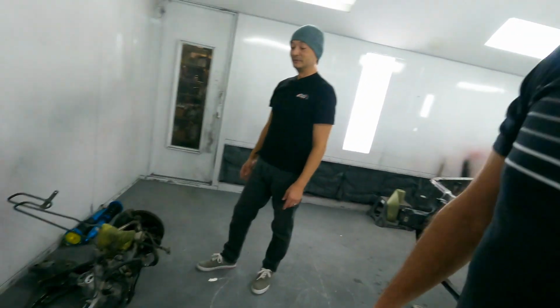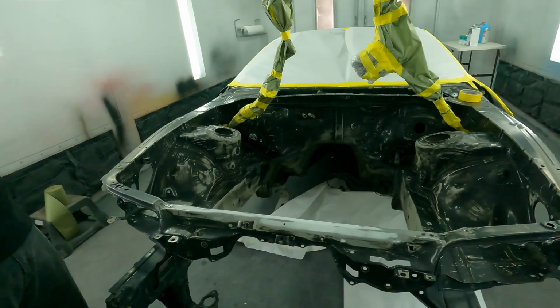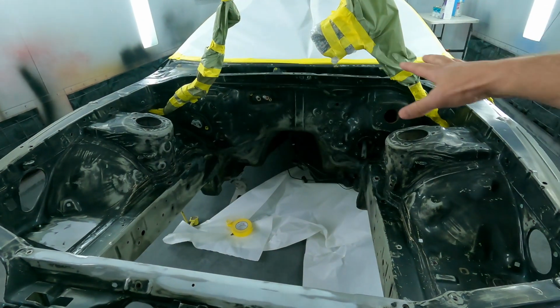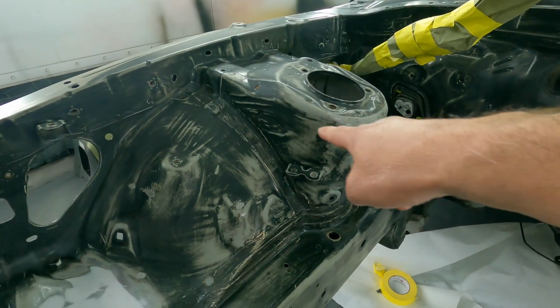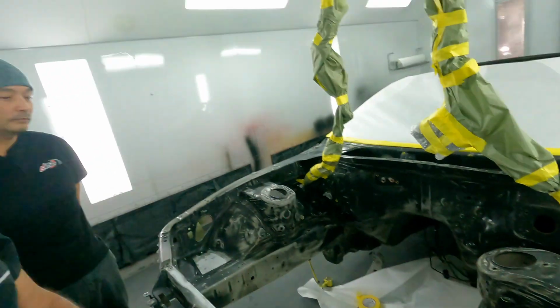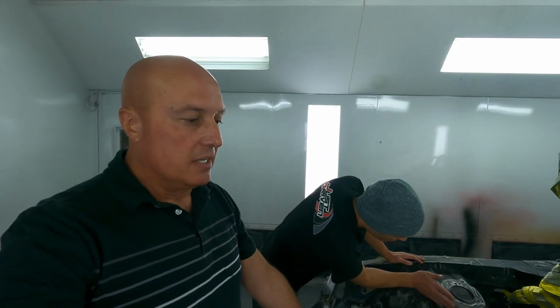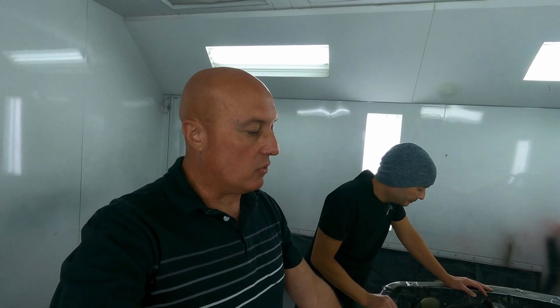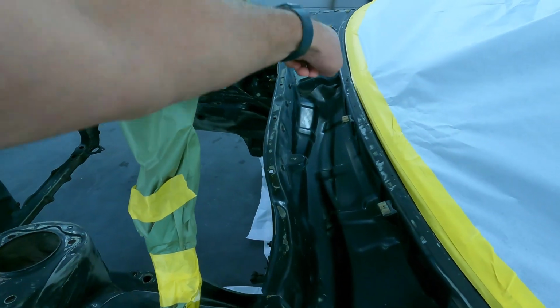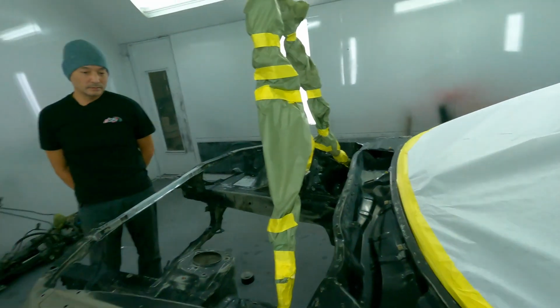But yeah, guys, the next step now is to get this thing primered. What's going to happen now is the entire engine bay will be primed. As you can see, we were able to bring back the paint, take it all the way down to the factory primer here. As discussed in our previous video, we had conversations about whether we were going to keep the engine bay black or paint it body color, which is the orange. And we've decided that this engine bay is going to be orange. And not just the engine bay, but also the cowling cover, which was removed, and this will be able to be prepped and painted properly. Our idea is to make this look like the car came out of the factory in this orange.